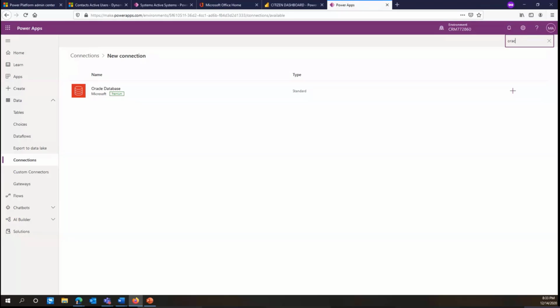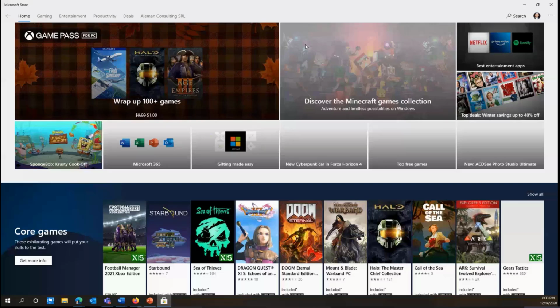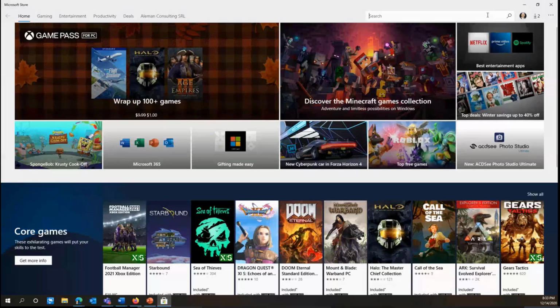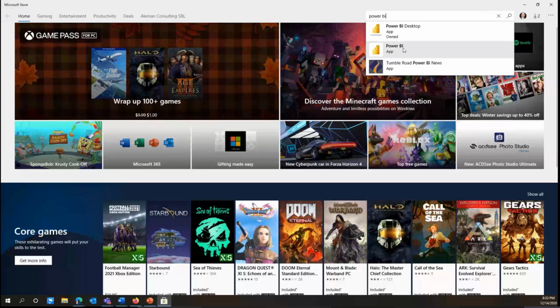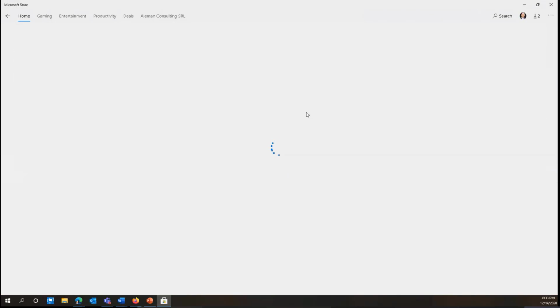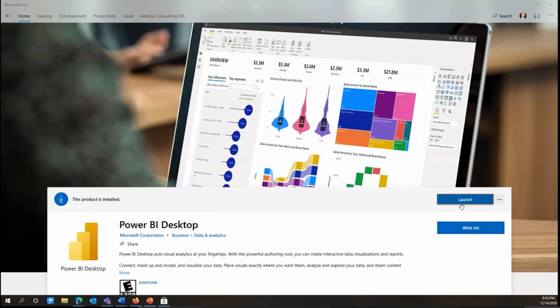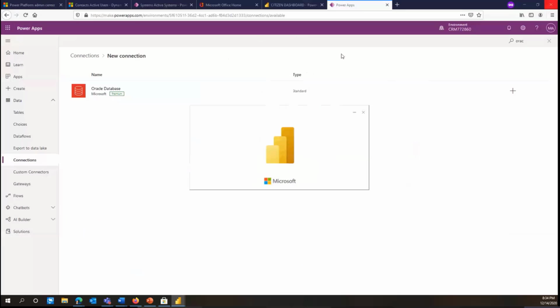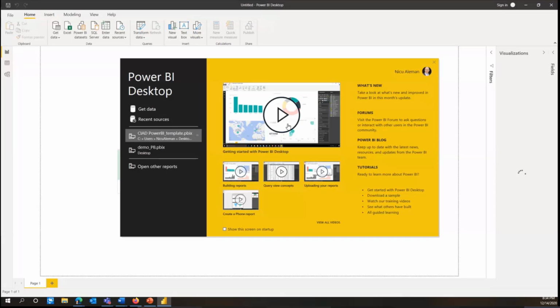Now, I'm sure that a lot of you know already, you can easily install it on your desktop if you have the Windows operating system. Just go on the Microsoft Store, search for Power BI, but make sure you search for Power BI Desktop, otherwise this will be the mobile application. This will download your application. For me, it's already downloaded. After you download it, you can launch it, and with Power BI Desktop, you can start creating your own visualizations. It's free. Power BI Desktop is free. You can connect to data and start creating your applications.